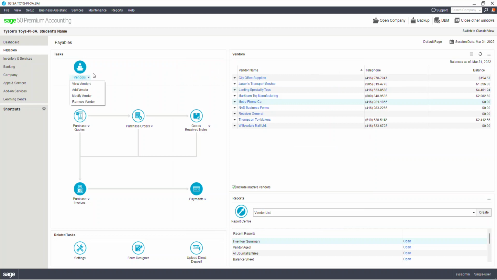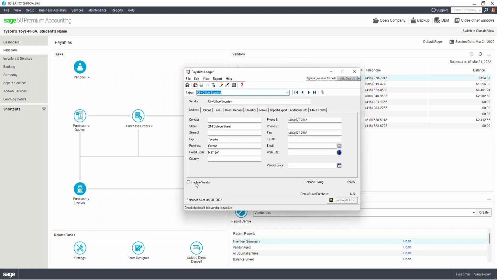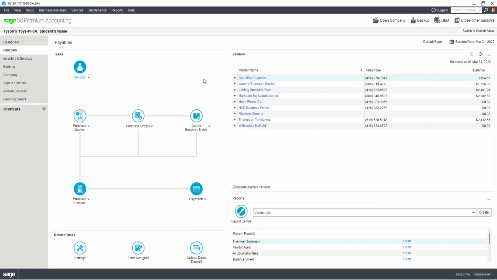So now the other thing that I have to tell you is if you want to remove a vendor. If you have a history with a vendor, you cannot remove the vendor. What you can do is go in and make the vendor inactive. That means you won't be able to post any transaction in the future. Then next year, when you don't have year-to-date information, you can remove that vendor. So the best practice is always to make the vendor inactive, so at least you can pull the historical information.